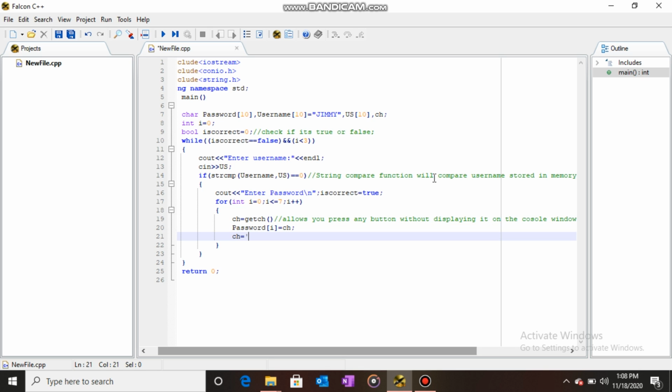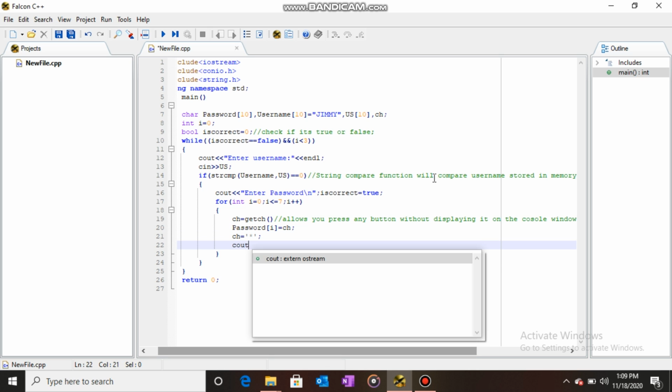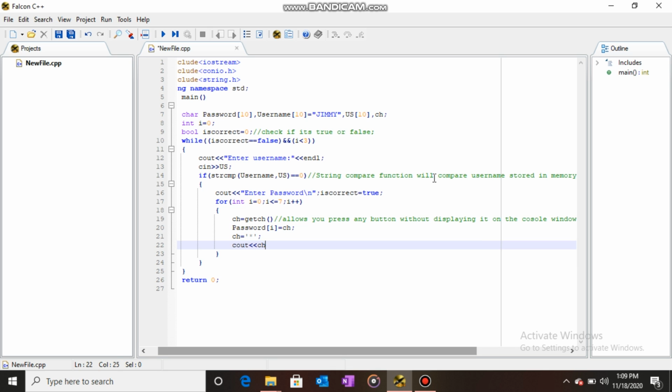You can use a dollar sign, an asterisk, a hashtag. In this case, I'll just use an asterisk, and then we can display the characters we have. So that will help in masking the password, the characters that we are entering.